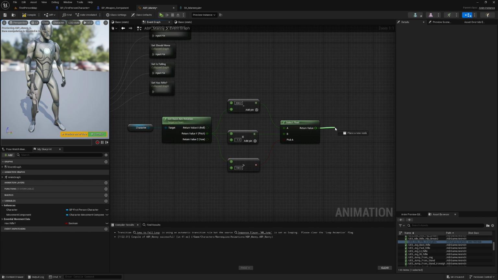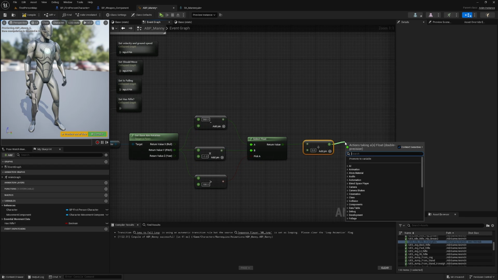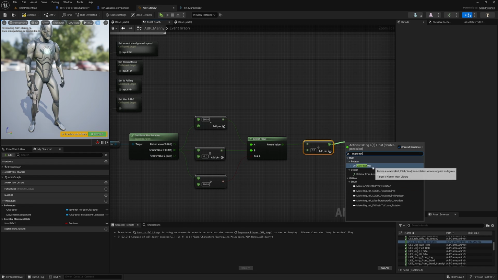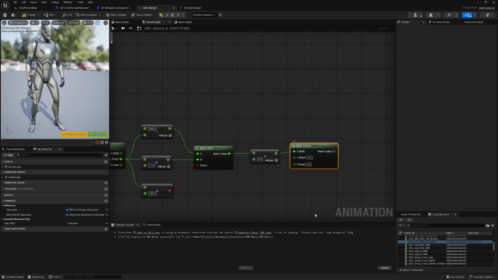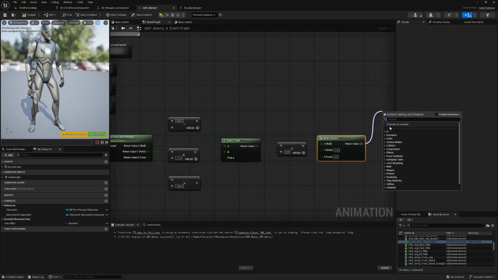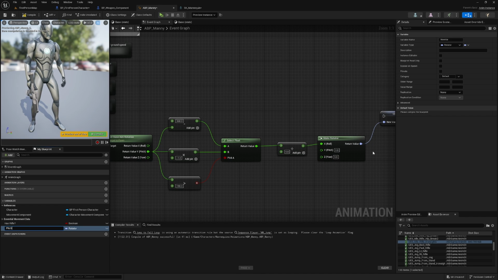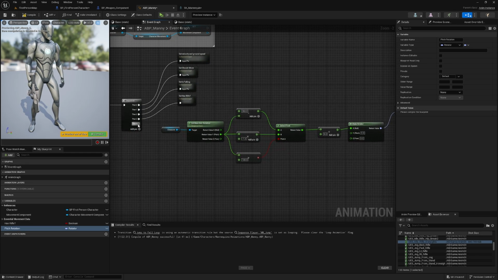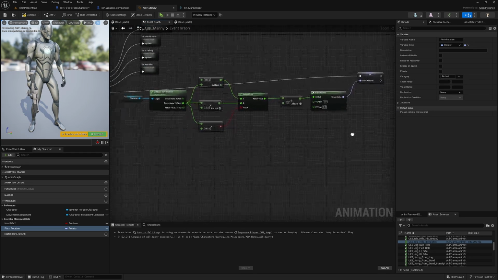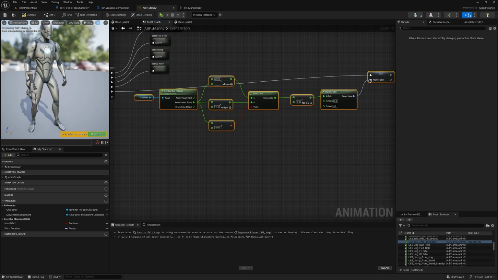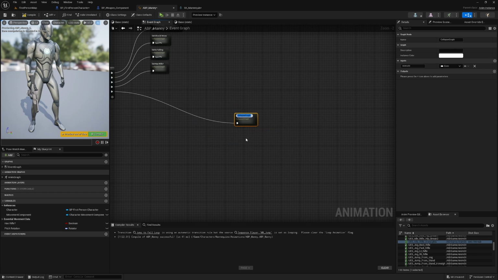The next thing we're going to do is divide this by the number of spine bones that we're going to be rotating, which is 5. So you'll see in a moment why we divide this by 5. We can then find a make rotator and just leave it plugged into the roll there, X. And then this make rotator we can promote to a variable, call it pitch rotation, something like that. Plug it into the last execution pin right here. And then I'm going to select all of this and right click collapse nodes and just call it something like calculate pitch.